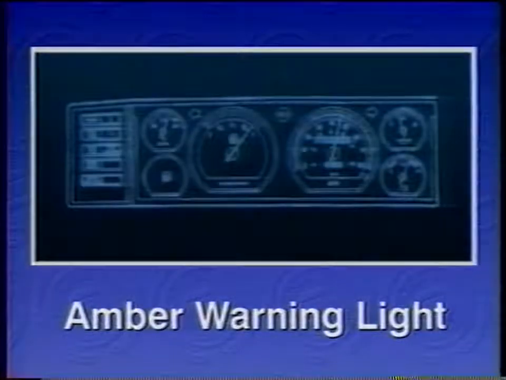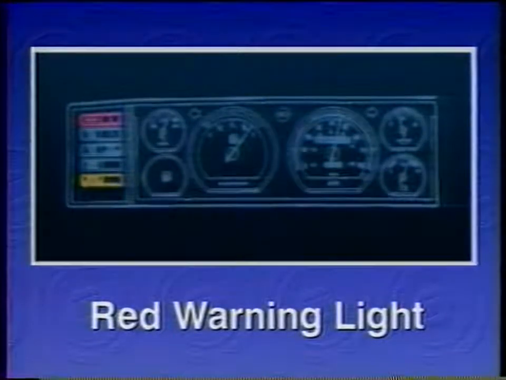After interviewing the customer and verifying the complaint with a road test if appropriate, the best place to begin diagnosis is with the brake system warning lights. They can quickly point you in the right direction. Most vehicles equipped with ABS have an amber warning light on the instrument panel. This is in addition to the red warning light for the conventional braking system.